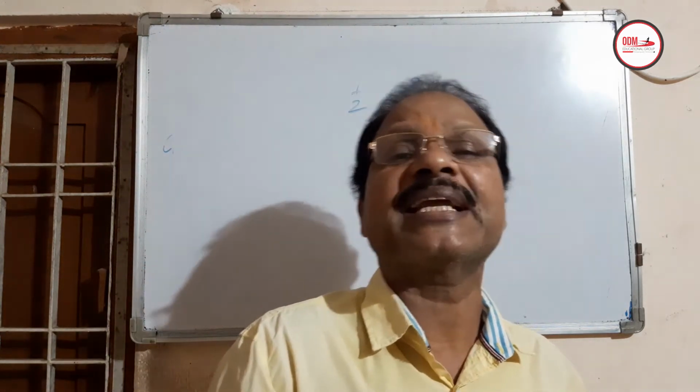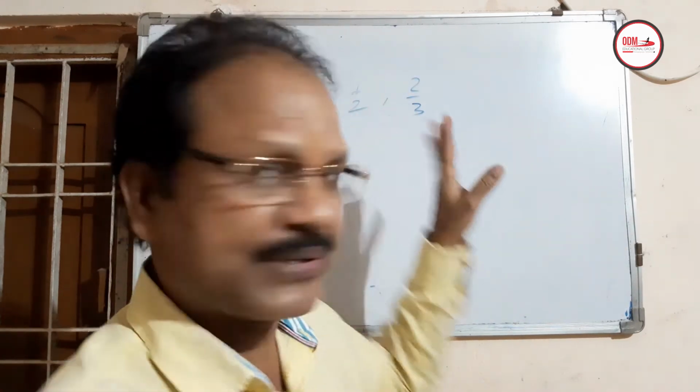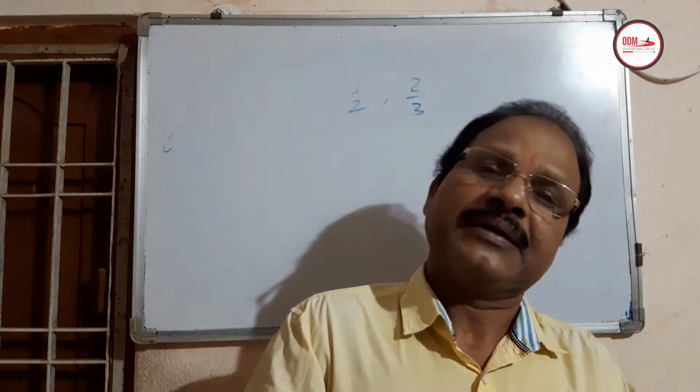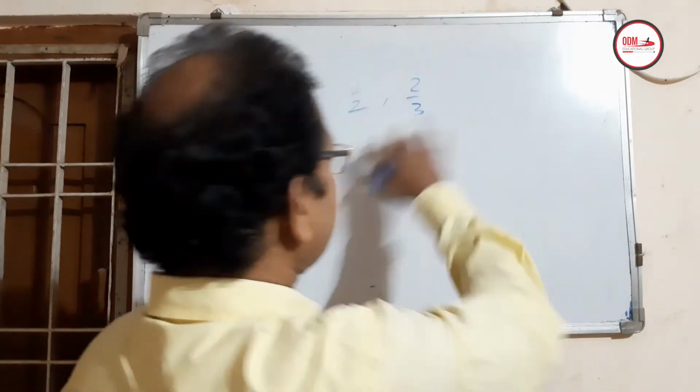In which way shall we calculate? You can calculate by the mean method, or by finding the LCM of their denominators. There is another way also: by converting them into decimals. In that way also you can find rational numbers in between two given rational numbers. First we shall discuss the mean method. By using the mean method, how do we find 3 rational numbers in between these two given rational numbers?